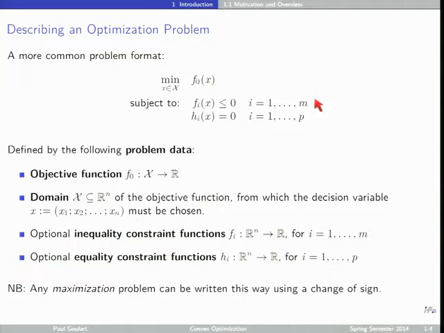So I have both equalities and inequalities. I can have different amounts of each. I can have m inequalities and p equalities. I can have none of them if I want, in which case the problem would have no constraints. And if I want to solve a maximization problem, then all I have to do is minimize the negative of f0. So I solve this problem where I minimize the negative of f0, I get an answer, and then I should be careful to remember to change the sign of the value at the end that I got.